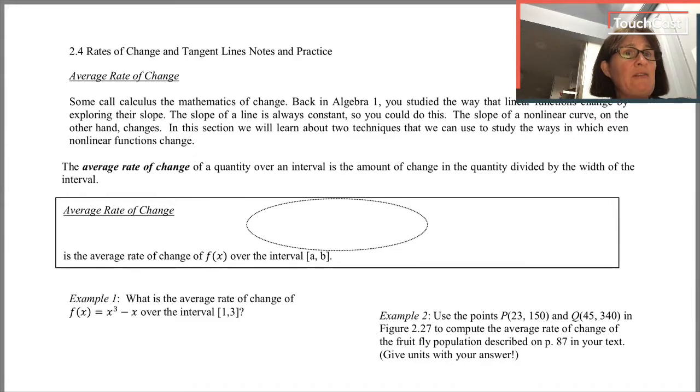Calculus is the first mathematics that's really about how functions change. So a lot of what we've done so far is a variation on the one thing that we know about understanding how a function changes. And that's if we have a linear function, we can compute its slope. We learned to call that rate of change.